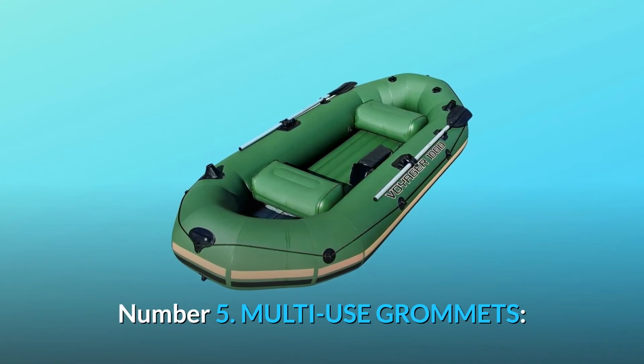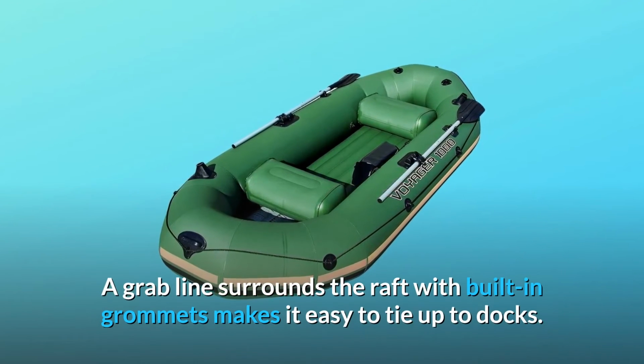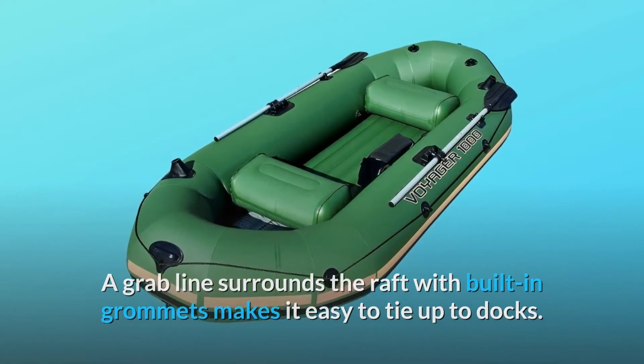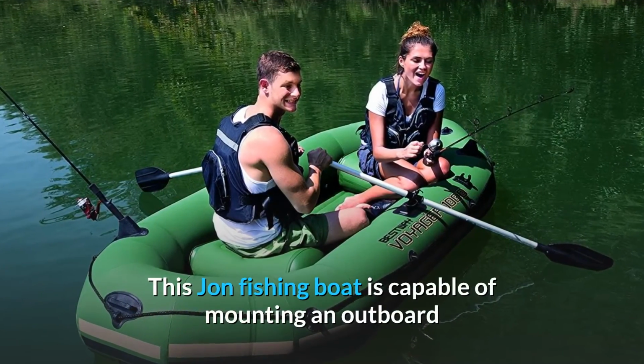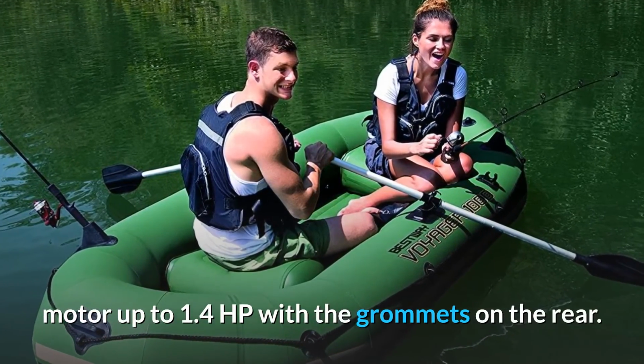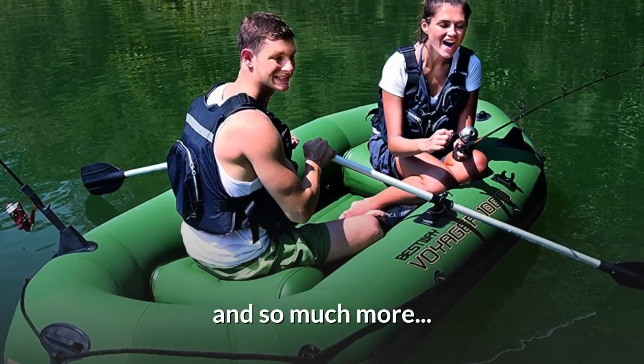Number 5. Multi-use grommets. A grab line surrounds the raft, with built-in grommets that make it easy to tie up to docks. This Jon fishing boat is capable of mounting an outboard motor up to 1.4 HP with the grommets on the rear. And so much more.